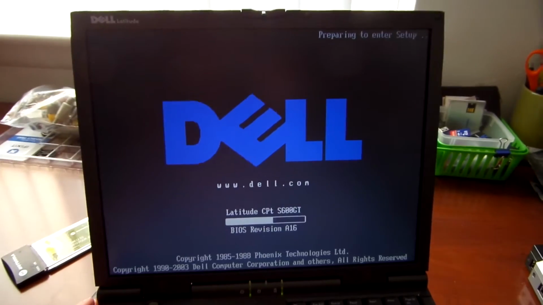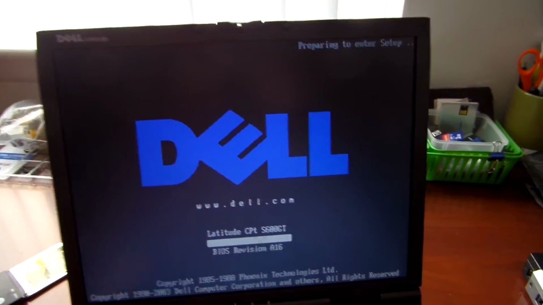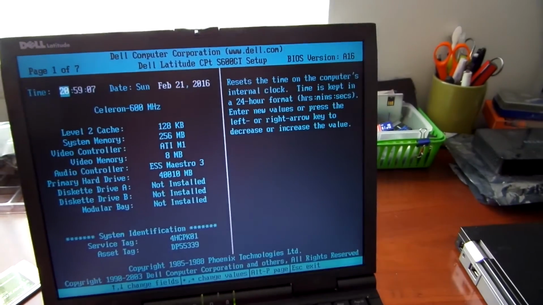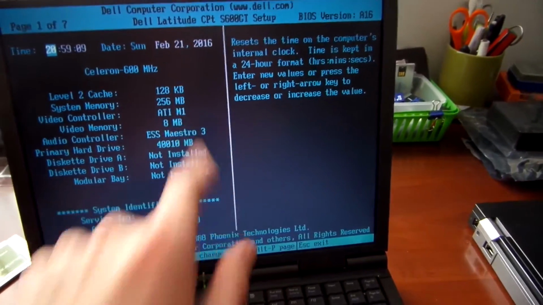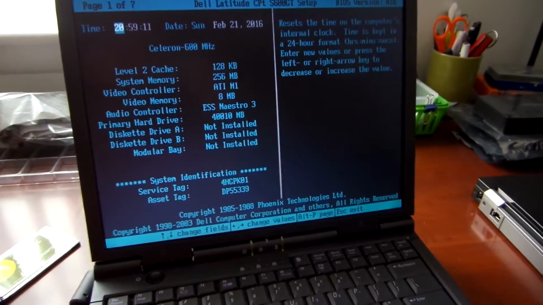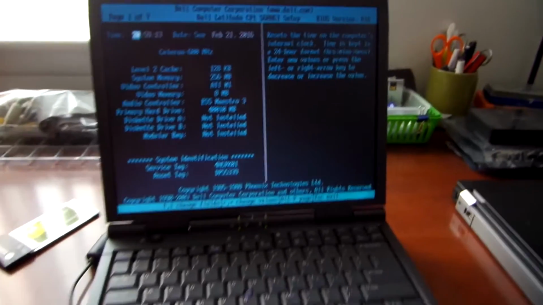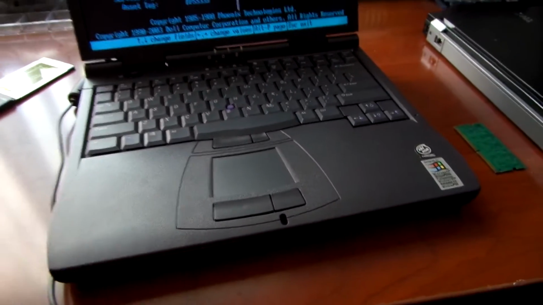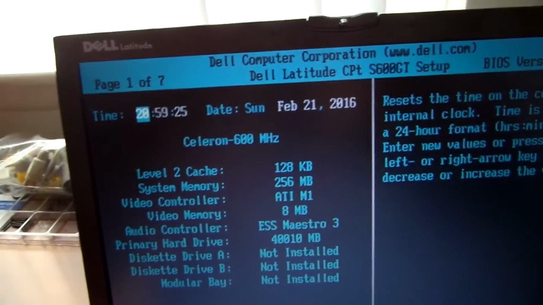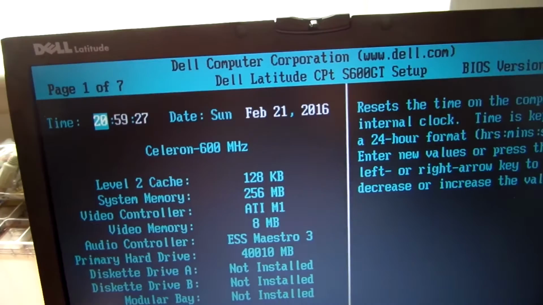I'm just assuming it's a bad board, which would really suck because I've been looking for this exact model of laptop. Yeah, see, now it boots fine. Finds 256 megs, which is what is in there. I've been looking for one of these and finally found one in great shape for about 75 bucks. And I haven't been able to find one since that is exactly the same as this, like, has this 600 megahertz Celeron. I was actually looking for a 500, but close enough.